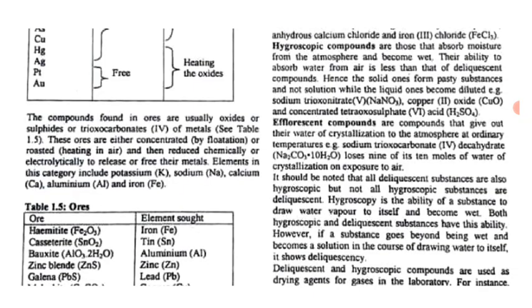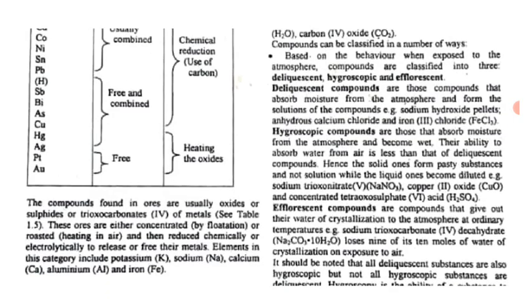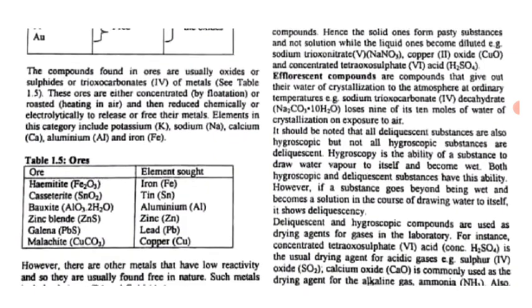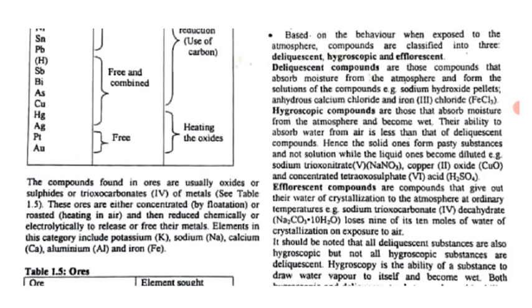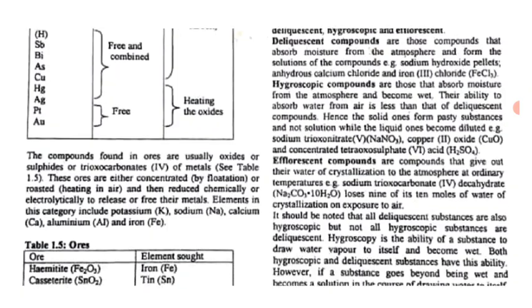Now take note, I said I was going to come back to identifying deliquescent from hygroscopic compounds. It should be noted that all deliquescent substances are also hygroscopic, but not all hygroscopic substances are deliquescent. If you paid attention, the key difference is that deliquescent substances form a solution of the compound. Look at the definition. They form a solution of the compound, but hygroscopic substances just become wet. They don't form a solution.